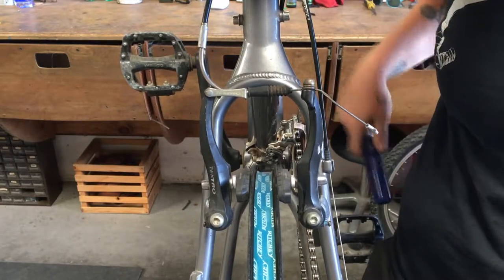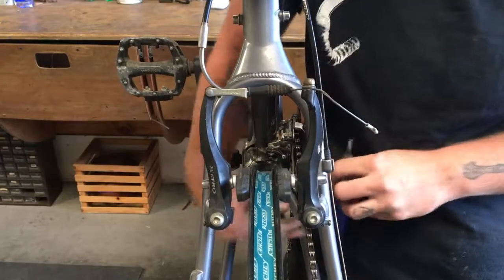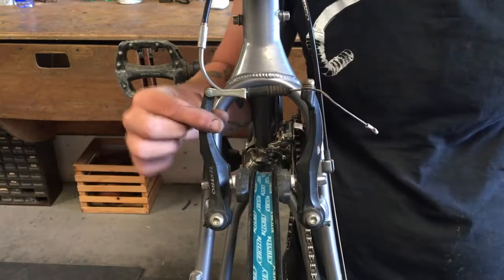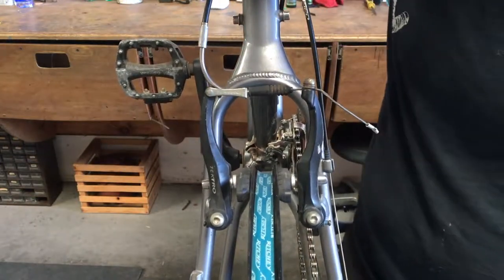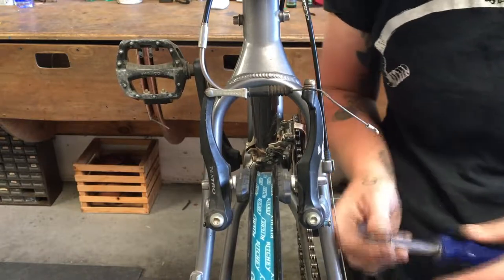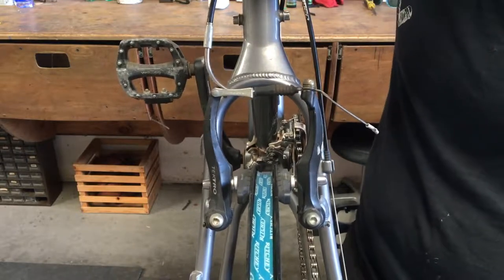You're going to be burning a lot more calories riding your bike like this. There are two screws, one on each arm. If you turn the screw right, it adds tension to the arm pulling it away from the rim. If you loosen the screw, it loosens the tension on the spring, allowing it to go further into the rim, or the other arm becomes stronger and pulls the arm over. So if we look at my two arms right now, this one definitely has more tension on its spring and this one has less. I'm going to add tension to this arm — I'm going to take my screwdriver and turn this screw one full turn. After that we want to pull our brake and see if it did anything. It did not.